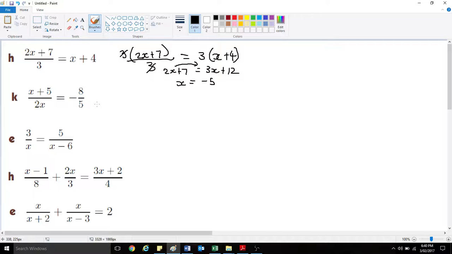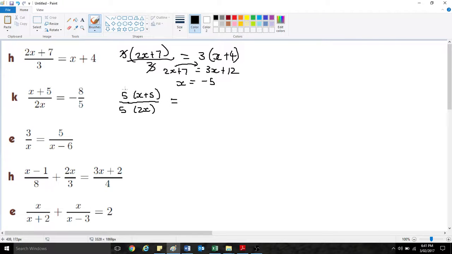So what we're doing, the simple trick to do, is we look at this side. This side has a denominator of 5. So what we're going to do then is multiply this side by 5 on 5. And the reason is 5 on 5 is 1. So we haven't really done anything. All we've done is multiplied the side by 1. 1 times itself is just itself. It stays the same. We have 5 times x plus 5 on top of 5 times 2x.